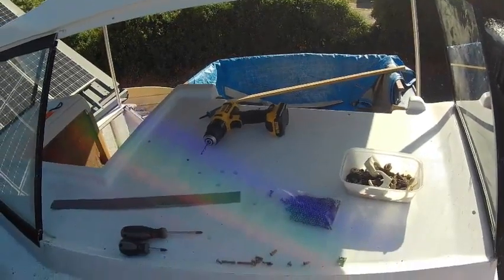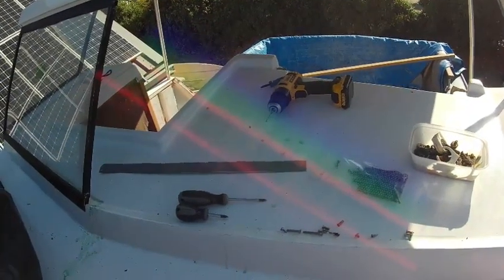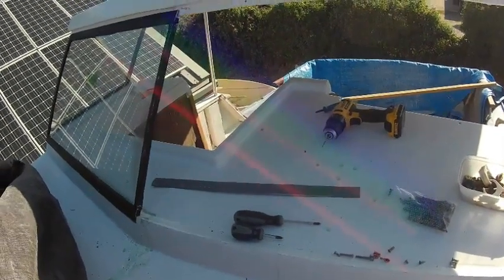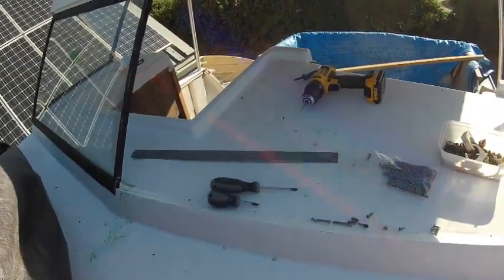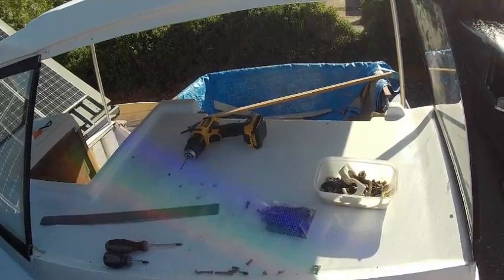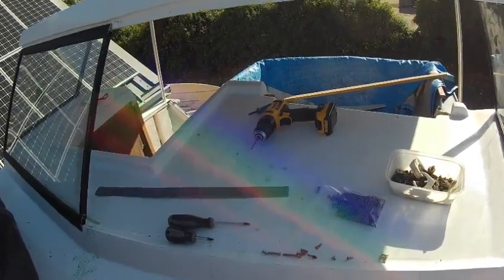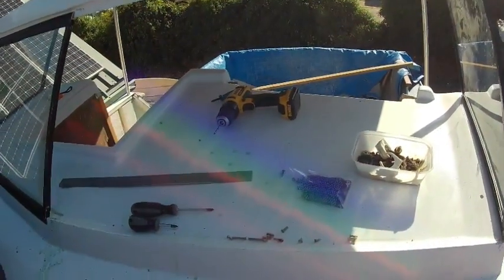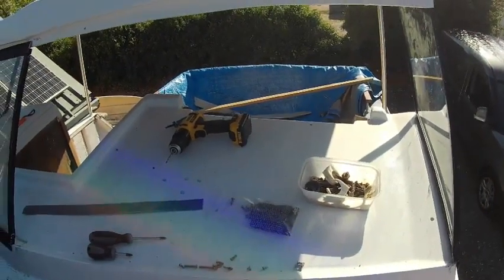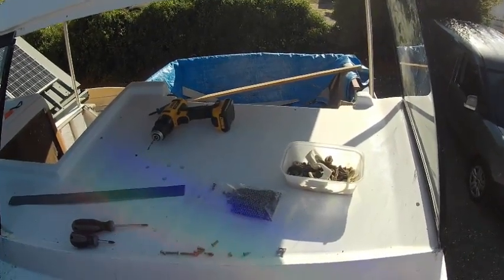So we've had to take a bit of a break from it. I've got the glass and frame in the workshop. I'm going to strip it down. I've measured it all at the moment as it is in situ. I've just come up here to measure up to make sure that the sizing is correct. Then I'll strip it all down. I'll probably bring the frame up itself just to make sure it fits in here, and if it does fit in here, that's something to do with the seals that we've put round and possibly the joining brackets at the corners, but we won't know that until we get it all measured and stripped down.